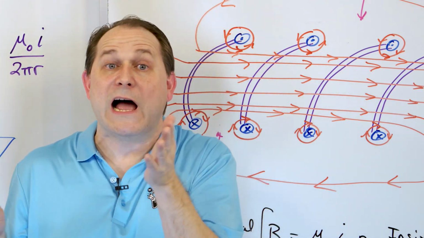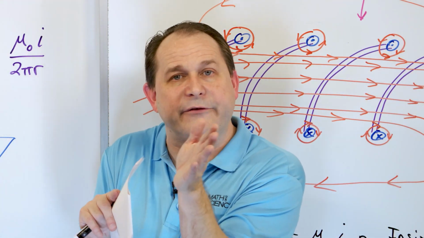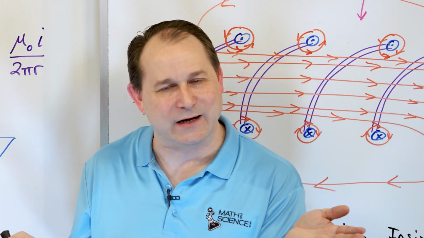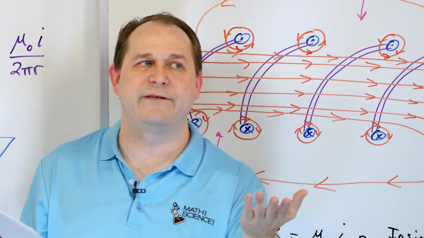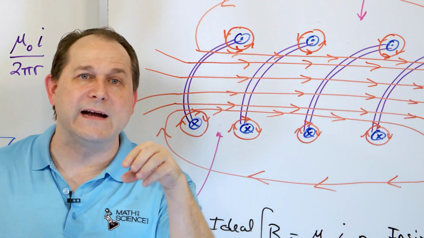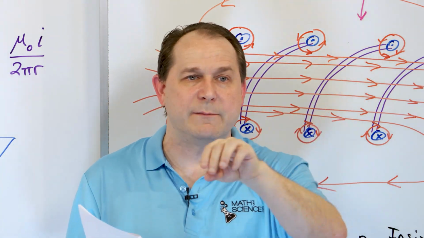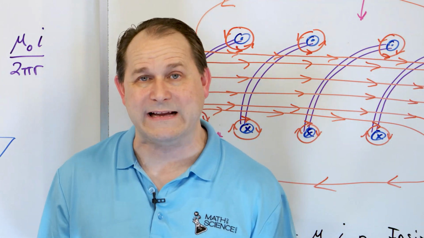Once the alignment happens, even after you remove the external stimulus, the atoms are still aligned weakly, okay? They're not a strong magnet, but they are still aligned, and that's why they were still being attracted even after we turned the electric current off, or the iron filings were still attracted even after we moved them off to the side and they were no longer interacting with a magnetic field.